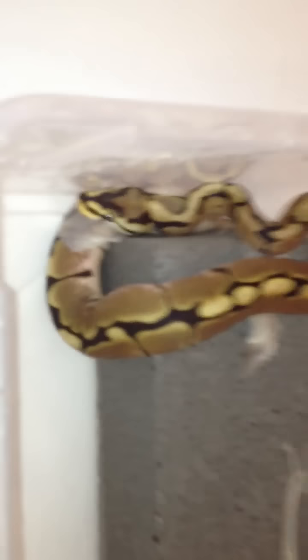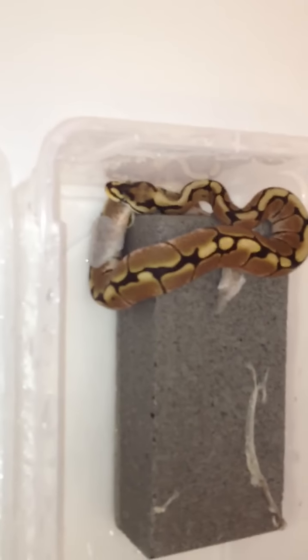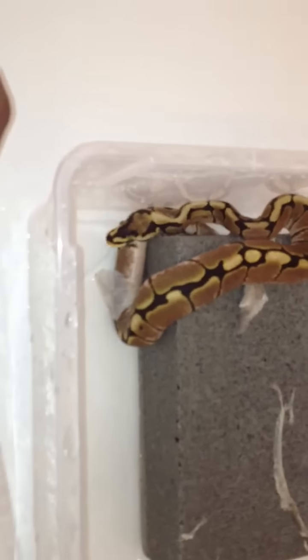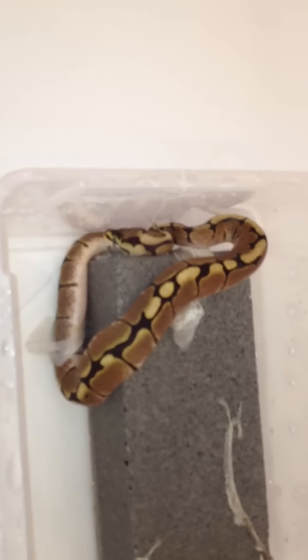Now, every time I have a bad shed, which is not often, but it happens occasionally, this is a pretty good way to help out. So I'm going to leave her alone for another 15, 30 minutes. It usually takes around an hour, honestly. But they get it off.